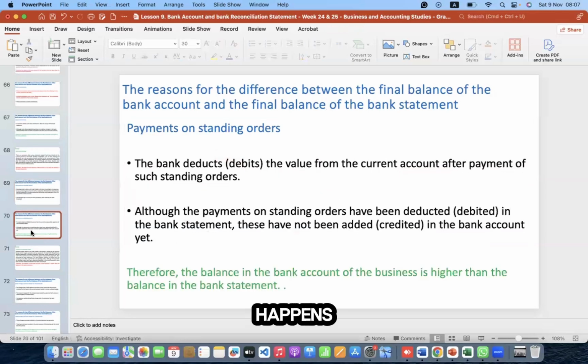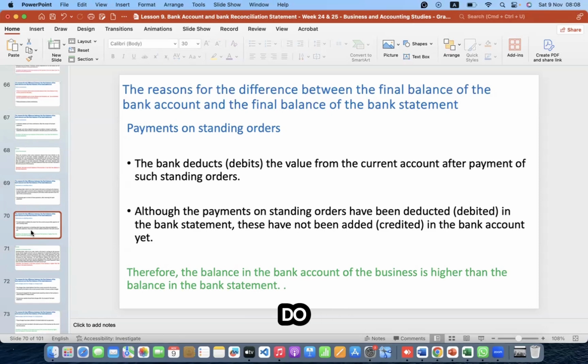So the bank will debit that amount from your current account and they will make the payment. Because you have given the standing order instruction, but you don't know about this because the bank has already processed it on your instruction. You have given the instruction and this is for a valid payment. After some time you will receive the banking statement, and once you are cross checking only you will realize, okay, these payments have been processed, so I have not recorded them in my bank account.